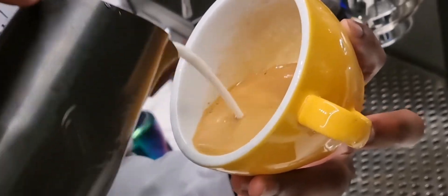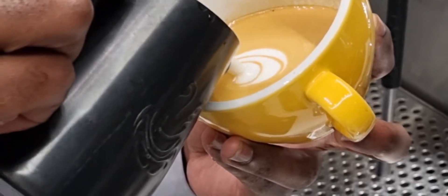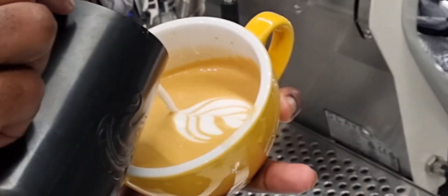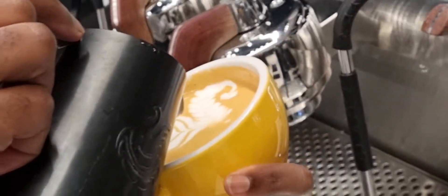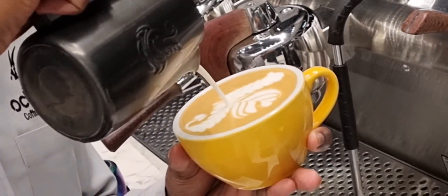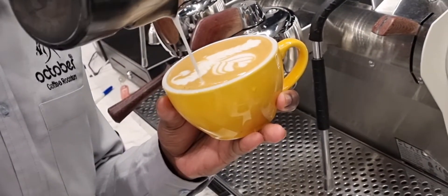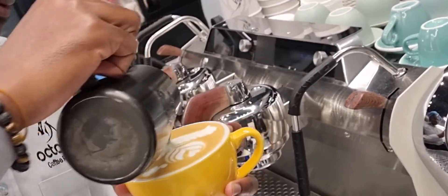Using soft foam and milk, I start using a medium semi-hard foam to make my first rosetta — it was not good enough but not bad. I make the second rosetta and it was very bad, I didn't like it. I start controlling my foam trying to find the hard foam. It was not easy — I had to drop some soft foam because there was a little soft foam on top. I start using my hard foam to make the head.